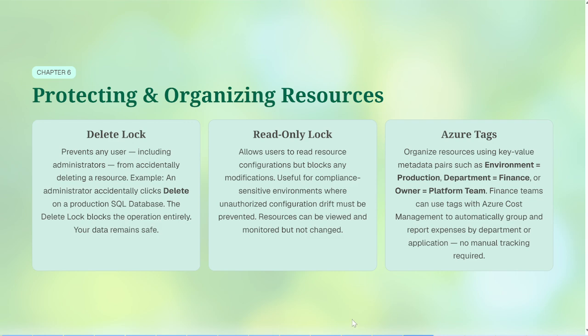Resource locks protecting important Azure resources. Resource locks prevent accidental modification or deletion of Azure resources. Even users with high-level permissions may be blocked from performing certain actions when a lock is applied. Resource locks are especially useful for protecting production databases, critical virtual machines, important storage accounts, networking components.